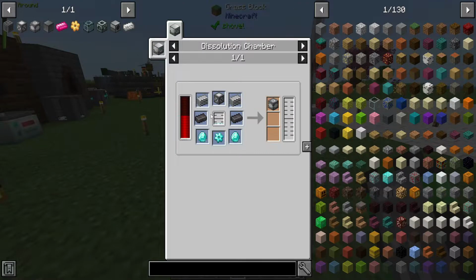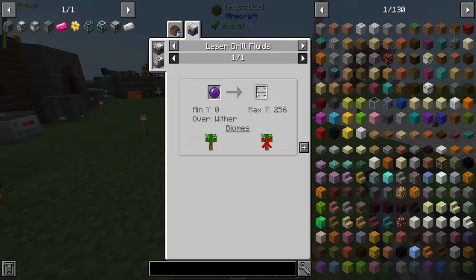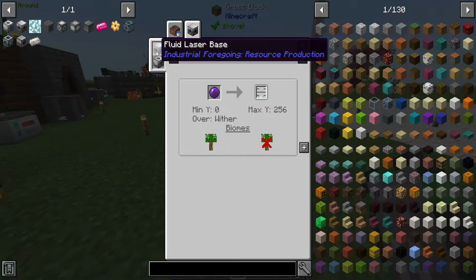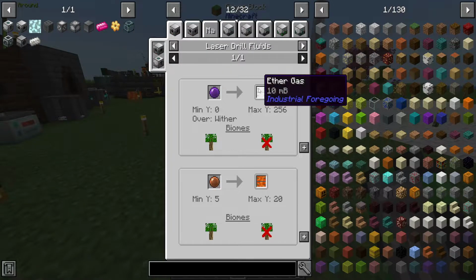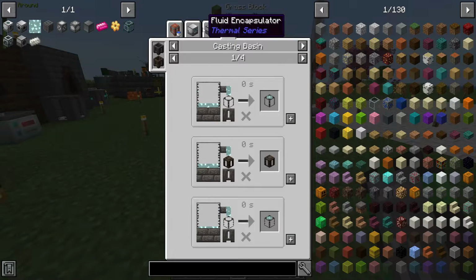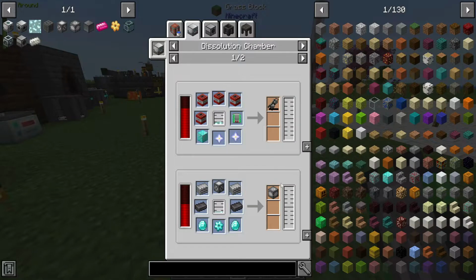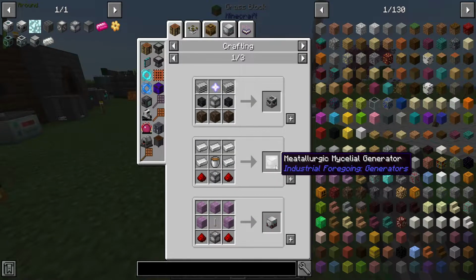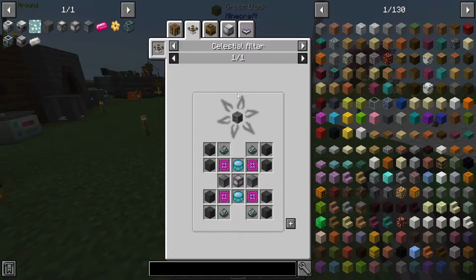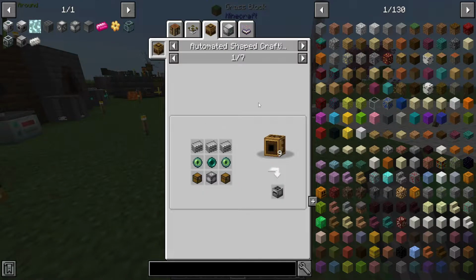Okay, and we need some ether gas, which is with the fluid basing and the fluid laser base and some purple stuff. So we can drill for lava or for ether gas. The ether gas, I don't know what we use it for other than the supreme frame and the mycelium reactor. Doesn't seem to be for anything else. I don't know if we can power something with that, but wither builder, and it looks like that, and the ME controller that we are not gonna use.